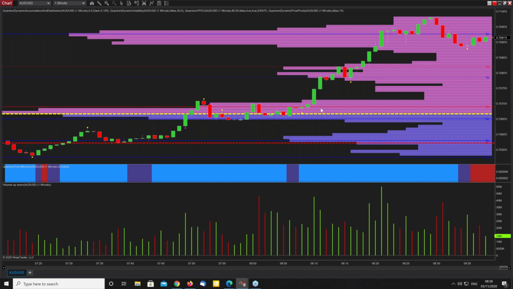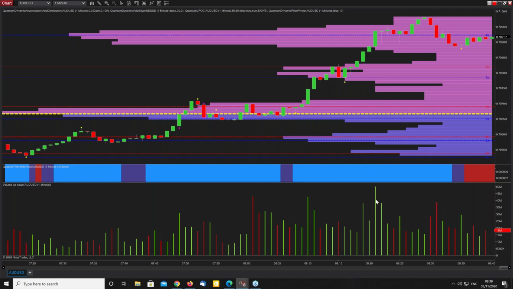If you took that particular candle there as your benchmark and said, well, okay, that looks fine. No wicks to either side. We've got volume to match. Then you get this volume here. It's higher than that, and yet the candle size is pretty much the same. So it's starting to look as though the buying that is going in there is starting to struggle at that point. In other words, if this is equivalent to that, then this price action here should probably be up here somewhere, and it isn't. So it's a little bit toppy.